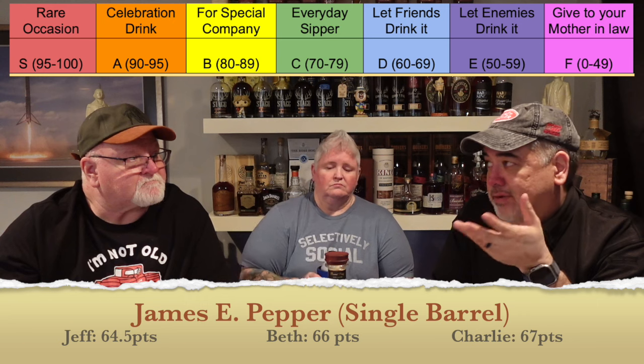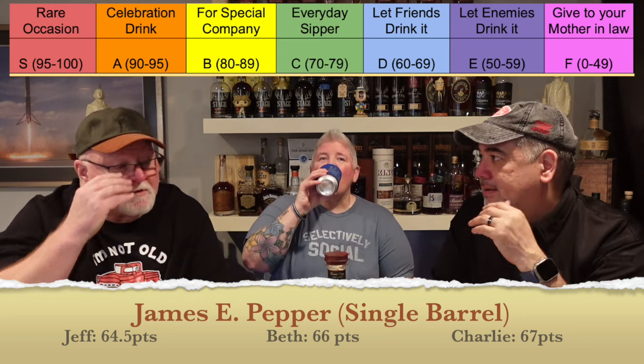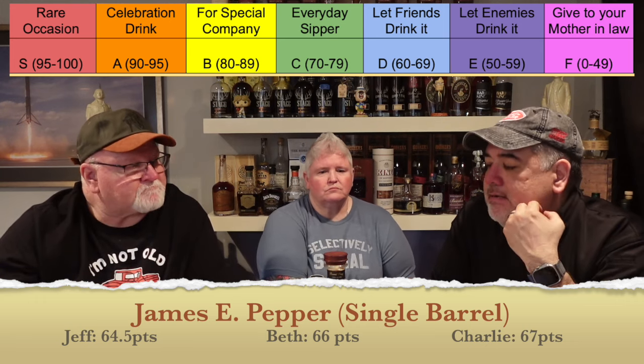Man, I actually like Blanton's over this. And I don't like Blanton's. Yeah, I mean, Blanton's okay. It's in the 70s for me. It's just nothing spectacular like everybody makes it out to be. But this to me is not a Blanton killer. It's going to sit on my shelf. It might be an Infinity bottle one day. That's what I was thinking.